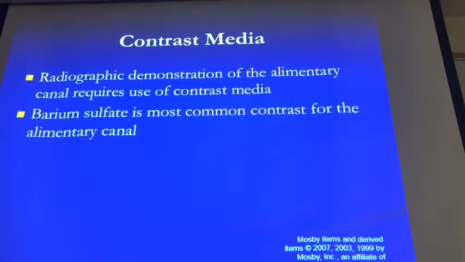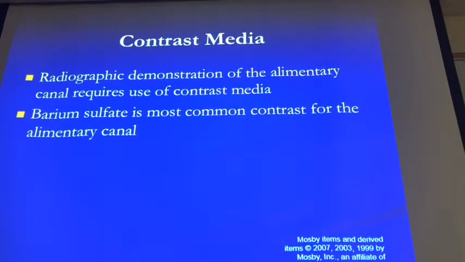And if you look at this periodic table, you find barium, let's see if I can find it. Barium, right, 56. And so it's ideal because it has a high atomic number. And what does it mean? It has a higher atomic number than any other element in our bodies.